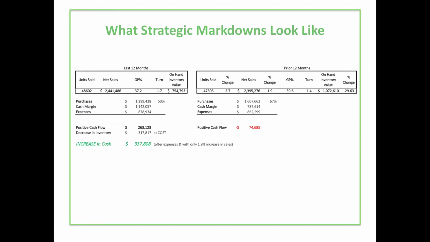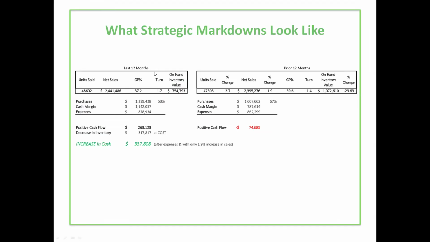So there's at least 4 seasons within a year for most of our vendors. So at a turn of 1.4, in order to get through 4 seasons, it's going to take us 3 years to really see a change of 4 seasons. So a turn of 1.4 is not as quick as I would like to see it. Keep in mind, different product classifications or different types of inventory are going to turn at different rates, okay? And that's acceptable. But anyway, the long story short here is check out after working together for a year.